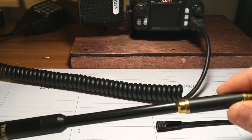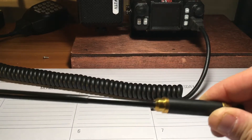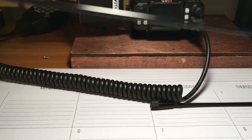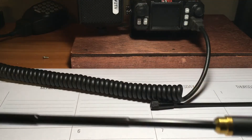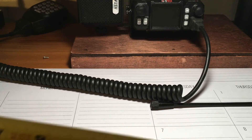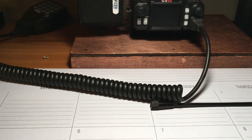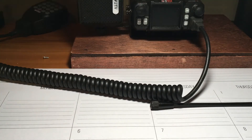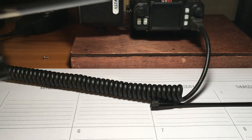With this on, it opens up, and it opens up even more. So the overall length for this antenna from the radio to the end is about 33 and a quarter inches. From where you screw it in, it's about 30 and a half inches long — so it's a pretty decent long antenna.